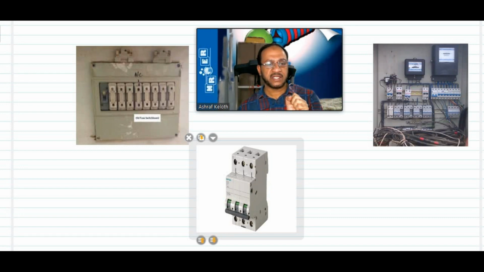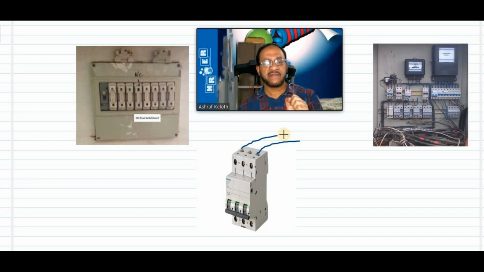If there is any mistake in the circuit, suppose in this line, so the lines are given like this. In this line, if there is any short circuit, and the current I is going above 5 ampere, it is an MCB, magnetic circuit breaker. So if the current is flowing more than 5 ampere, even 5.01 is enough. A very small increase itself, and it will switch off. Very accurate. With a slight increase in the current in the circuit, it will switch off, because the magnet becomes very strong and pulls the switch downward.